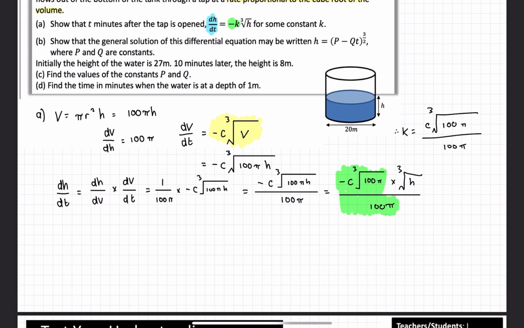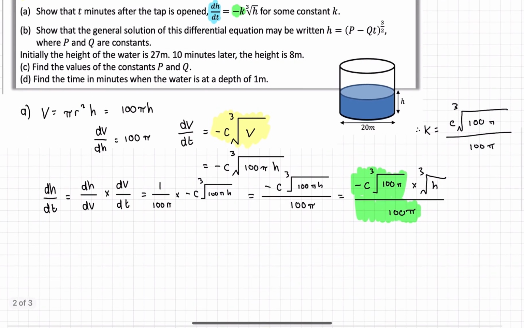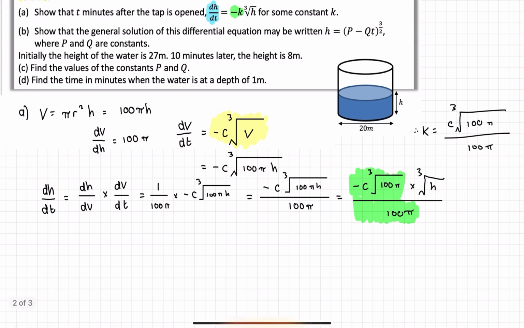Okay, so we've got the following here. So dH over dt. Let's have a look at it. Part B. dH over dt equals, and what we're going to try and do essentially is integrate this as the goal. So we've got minus k, which we found earlier, but I'll write it in this form, save myself some time, and we've got h to the power 1/3.